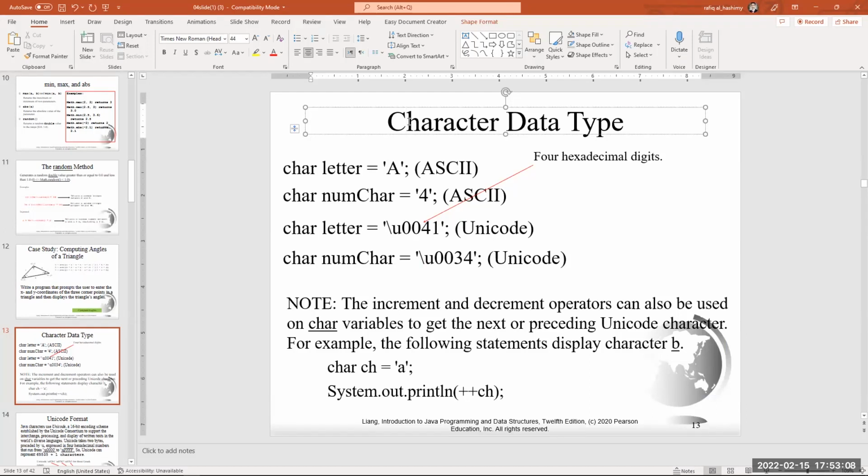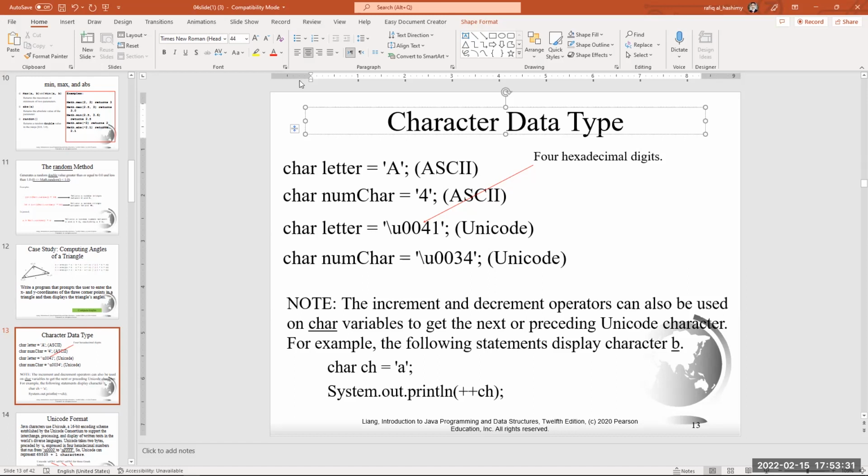So it's important to know how to deal with characters and strings. You know, most of the data are in the form of strings, right? So we need to know how to handle strings, how to process the strings, to know what is inside each string, and much more. But let's start with the character data type.